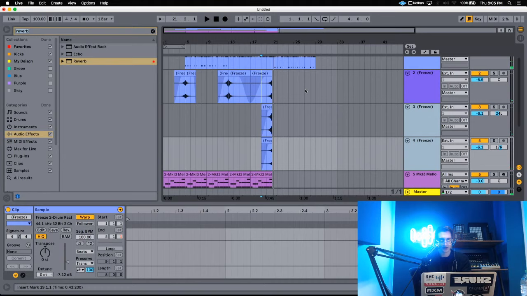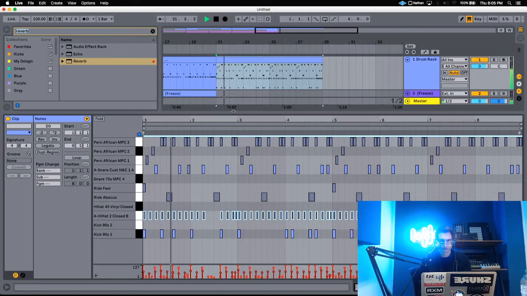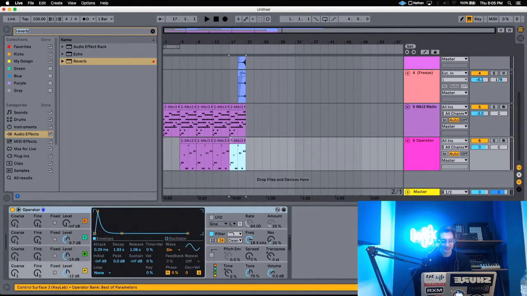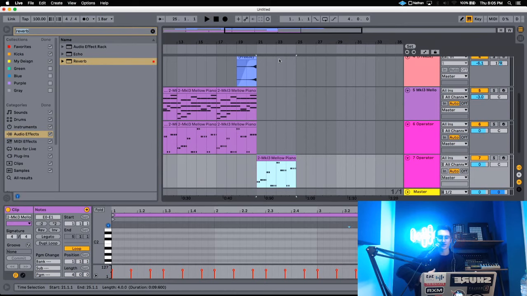The hi-hats do seem to be a little bit weird here, so maybe I'll switch to my other hi-hat. So even more variations on the drum. Yeah, that's better. Okay. So I'm going to probably use the same bass here just to save time. So we're going to duplicate this operator track and bring in some of the audio here. Generally, I would probably try and rearrange some of the chords that I've used in my progression to create some variety for what the progression is doing in the drop. So I wouldn't exactly just be duplicating my chord progression into the main section. However, I'll probably do that here for now just to save time.